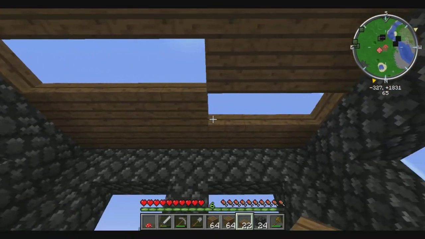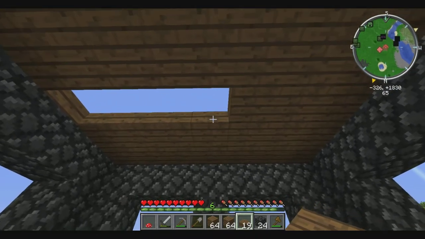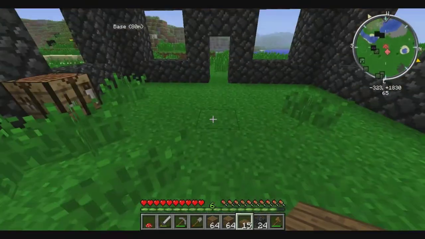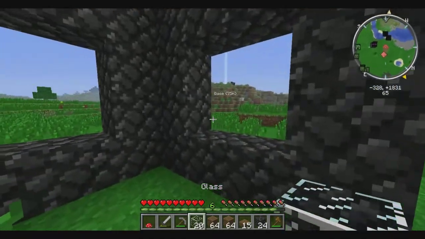In the next episode, we'll work on power. But I got everything at my other base for the coke oven. So we'll get that done too.